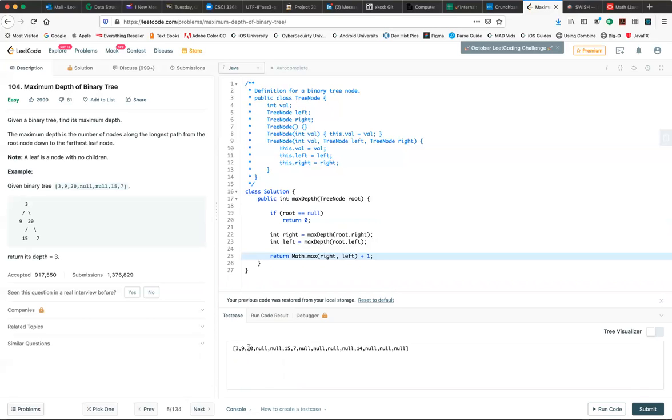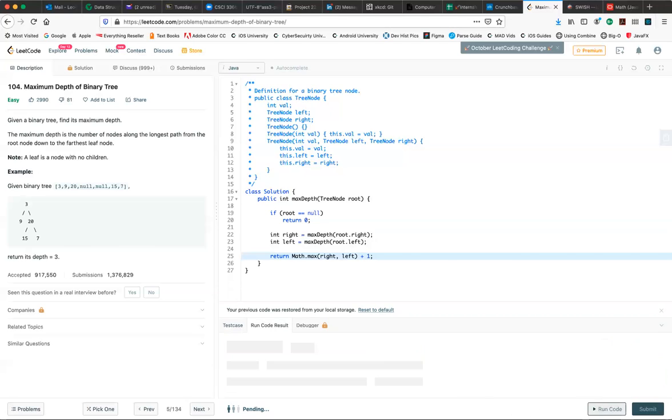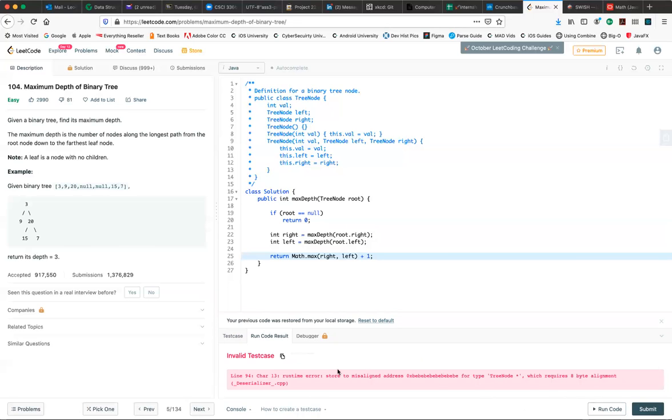Null. It's supposed to be. No, never mind. Null. 14, null. Or maybe no nulls after 14? Yeah. Oh, no.